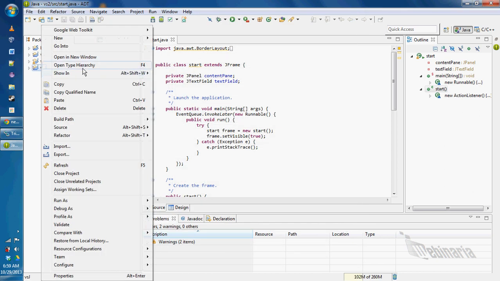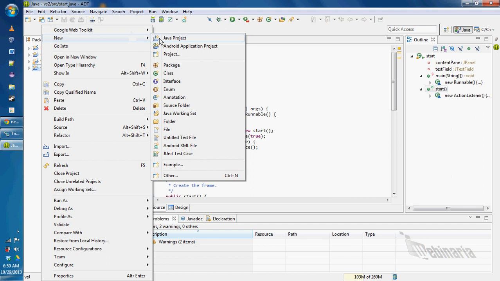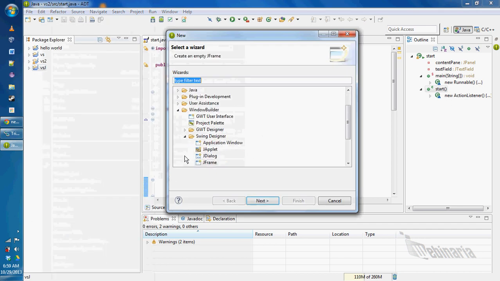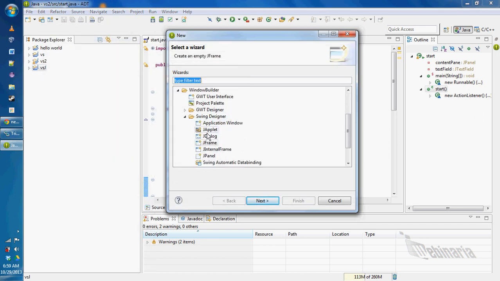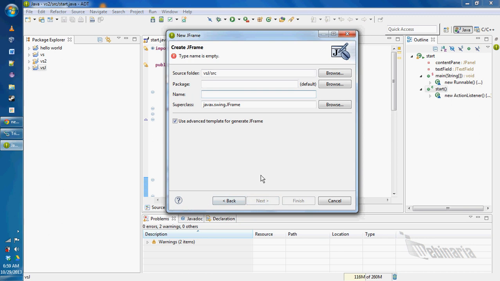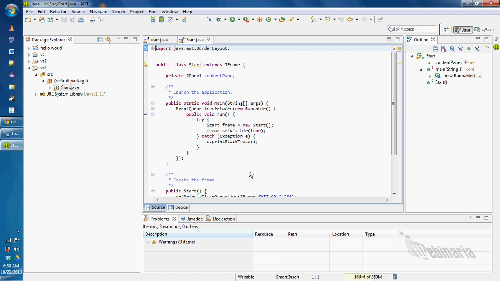And that's pretty much it. We're going to right-click that. Oh, look, we're having to do more work already because it's Java. We're going to have to do New, Other. What do we want? Window Builder, which was an extension I added, so you have to add that into your IDE. Good stuff, but that's not the point. We're trying to just talk about code today, and we'll call this Start. And for naming convention purposes, always capitalize your classes.